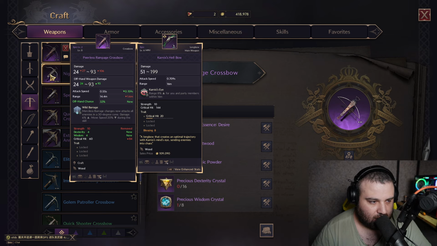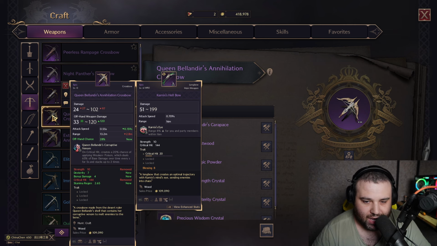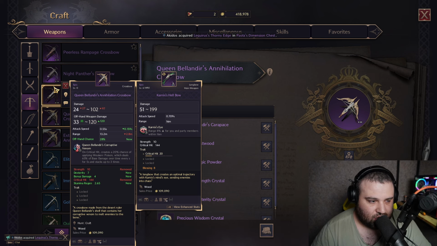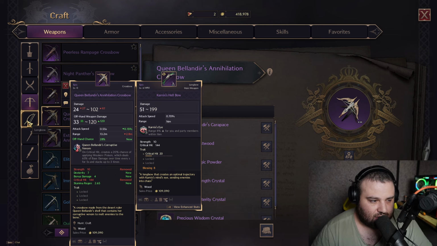So let's go to the second one. It has the night pattern, quick fire cooldown. It gives you 40% minus cooldown while using the numble up. So this is also good, and this one is amazing, the best one in the crossbow sections, and it's easy to see even with the damage and the dexterity bonus damage and stamina regeneration. Yes, this weapon is amazing.